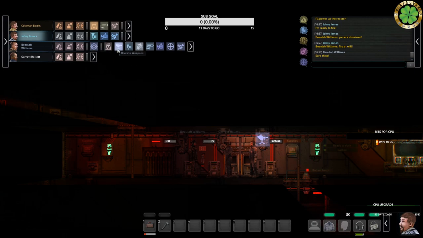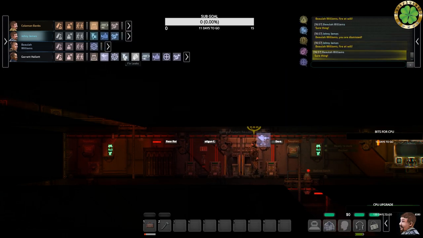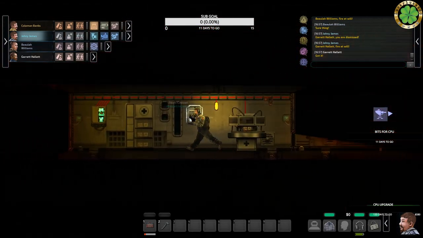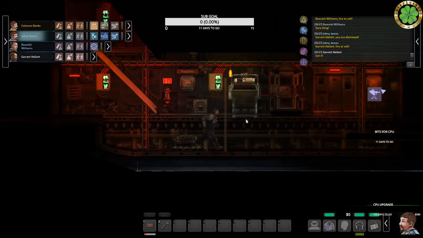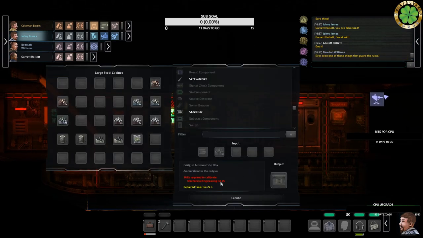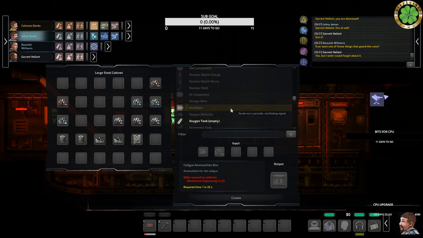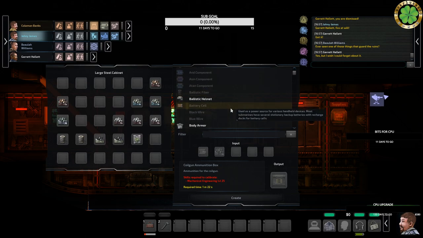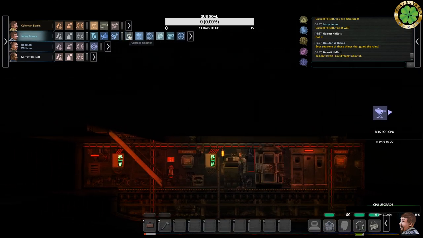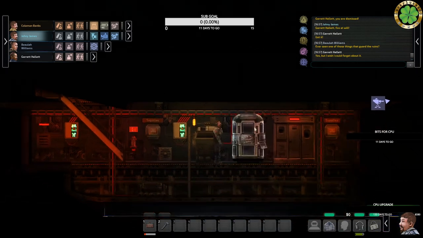Oh Jesus Christ, no. You go on the gun and you go on the gun. You go and create more ammo. Mechanical engineering level 25. How much does this guy have? How do you know?